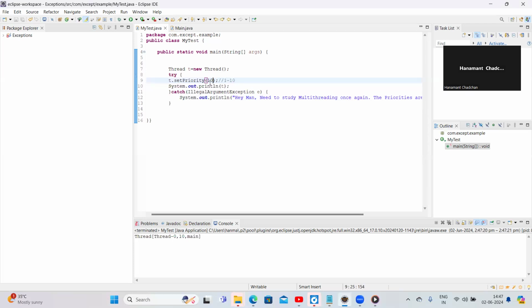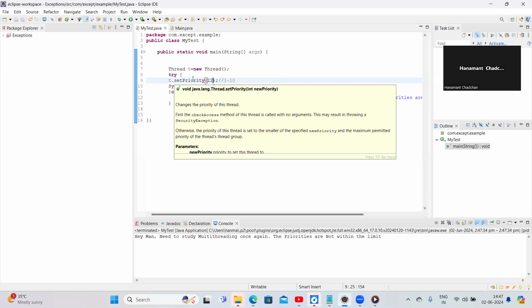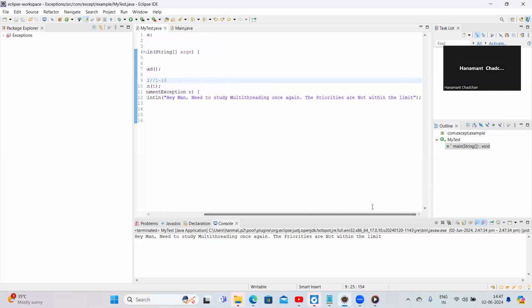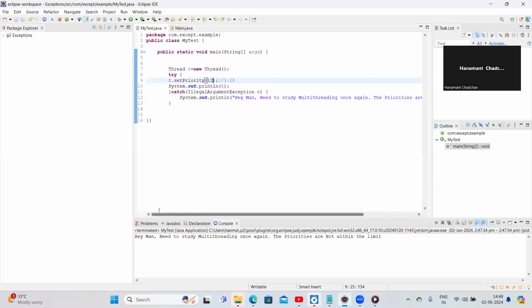This is the right way. Now you will try and see what happens: hey man, need to study multi-threading once again, the priorities are not within the limit. Here we got an exception. Which exception? Illegal argument exception. So from here directly the flow comes to the catch block, and we got on the console: hey man, need to study multi-threading once again, the priorities are not within the limit. This is how we have handled the illegal argument exception.